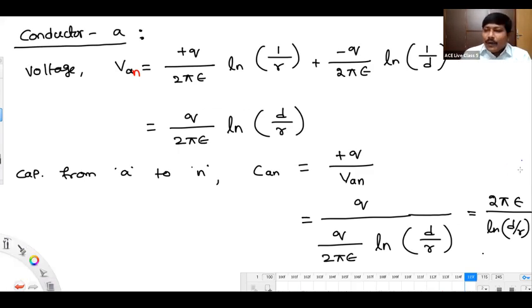See, this epsilon that we have here is epsilon not, epsilon r. That epsilon is epsilon not into epsilon r. Let's think about conductor B also quickly. Then we will write the capacitance of B and make some comments based on that. Let's continue.